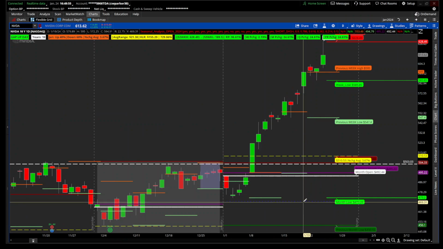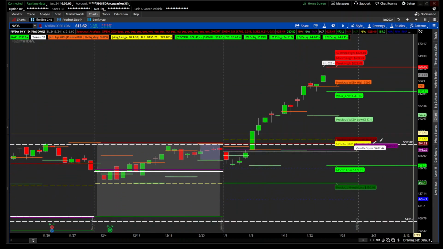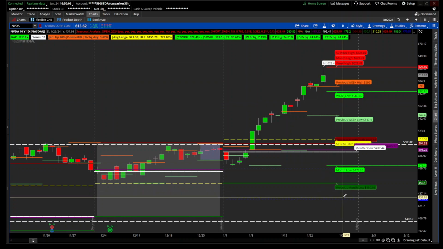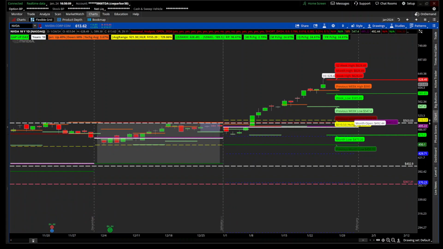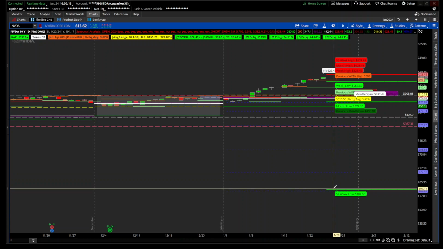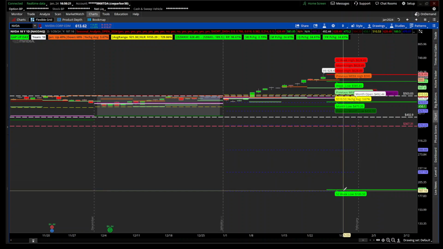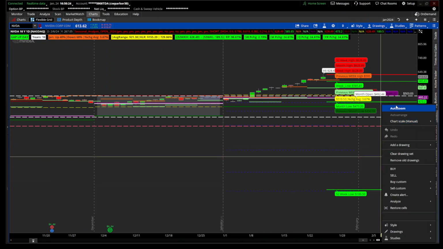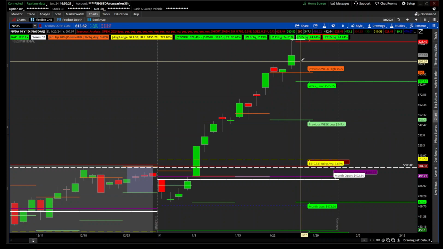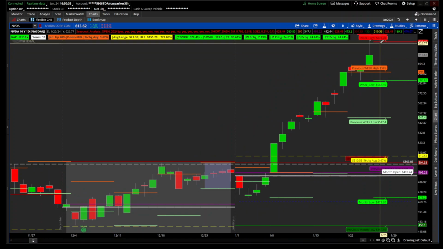I haven't added the bubbles to the fib levels, but I can tell you right now, this is within 10% of the high. 52-week high. This is 78.6. Next one 61.8, 38.2, 23.6, and then you have your last one within 10% of the 52-week high and low. I'm not sure why it's showing lower than that right now, but for the most part, that's what those fields represent. Probably because it's waiting for the next day for everything to change because of the way I have these lines up here drawn.